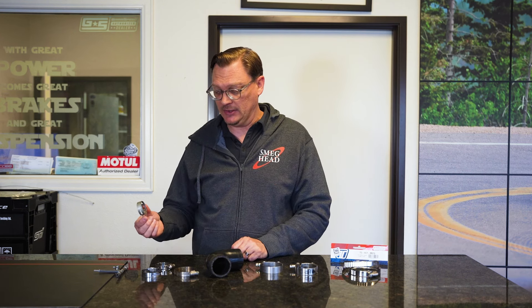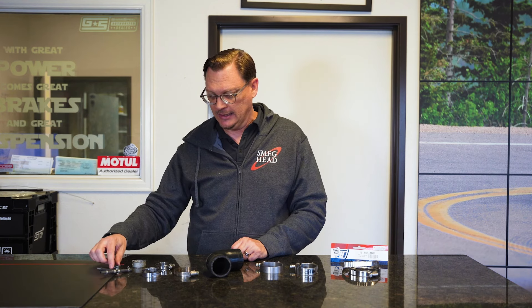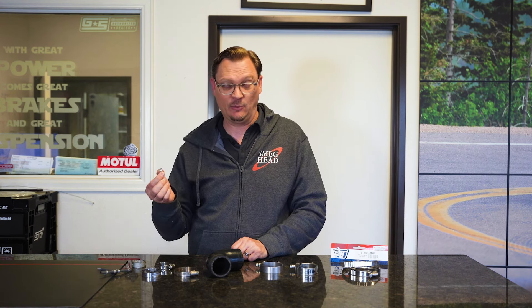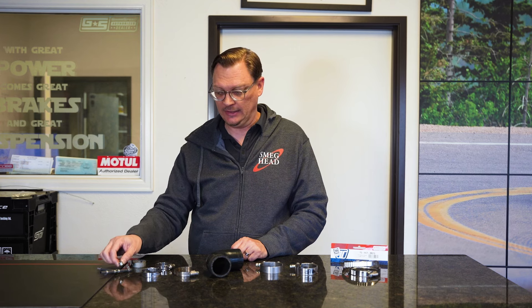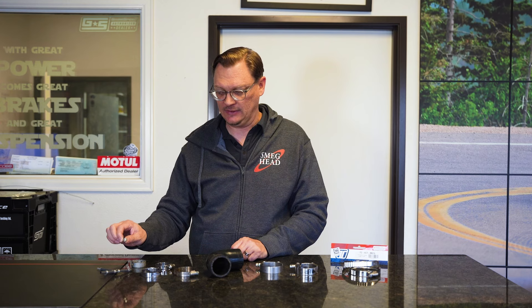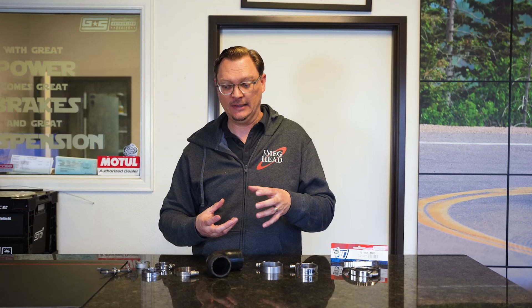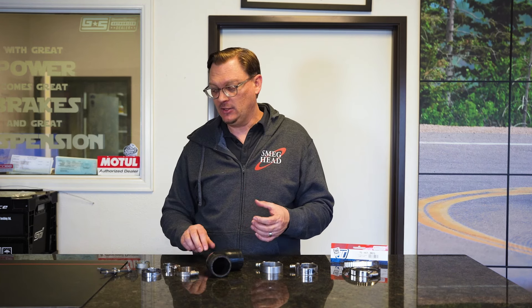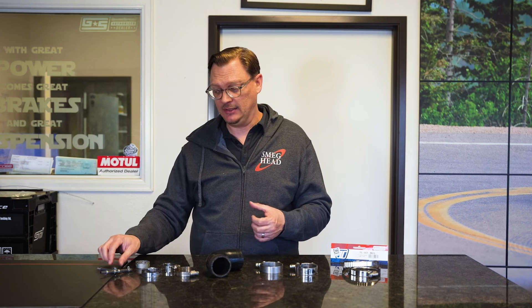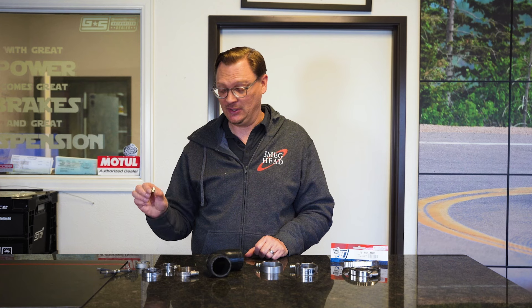Usually with the spring clamp, the reason they get used a lot of times is because it's sometimes small — like this vacuum hose here. It's hard to get a worm drive clamp this small to really hold a small vacuum hose tight and make sure you're getting a good seal. Sometimes it's because the clamp is placed in a location where you can't get any kind of tool to release a standard worm drive clamp. They usually work pretty well. The downside is you've got to be able to get something on them to release them, and that can sometimes present its own set of challenges.